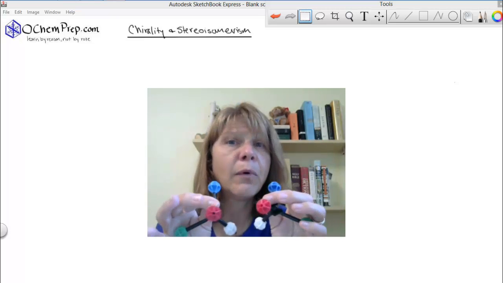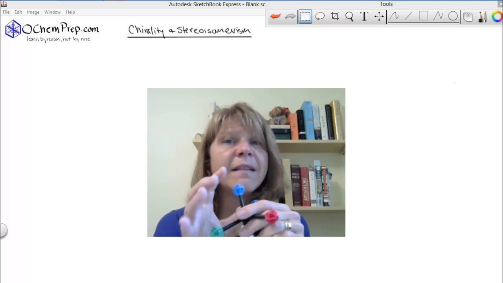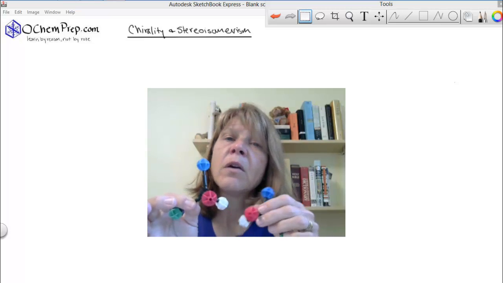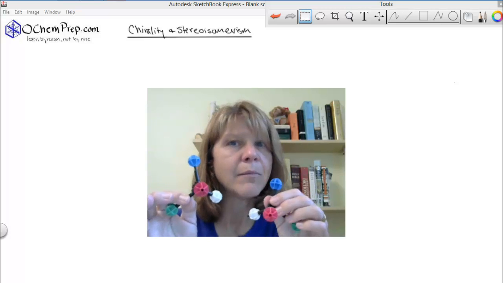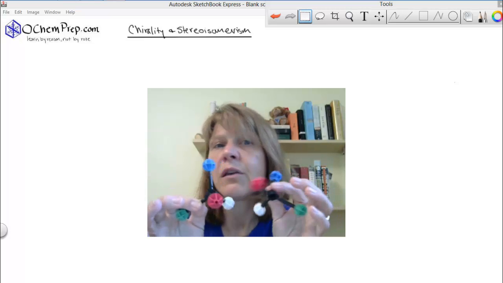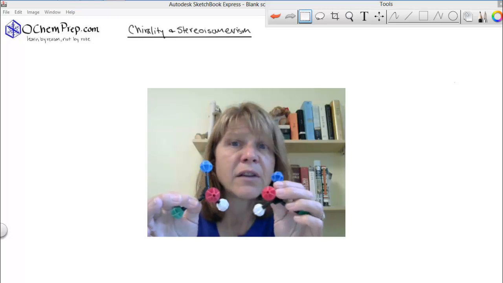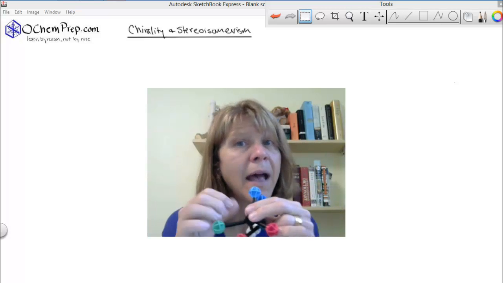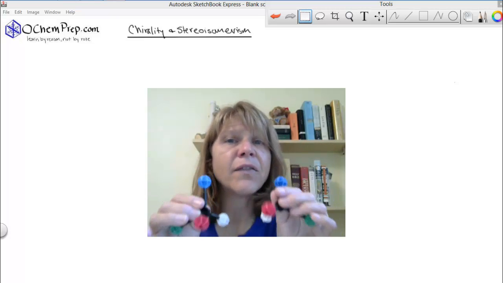Now, why is this important? Well, molecules interact with things that are chiral differently. So this molecule will interact with a chiral thing, like an enzyme, differently than this one. So whenever you make a molecule that someone's going to use, especially drug manufacturers who make molecules that will be used by enzymes in bodies, they have to understand the handedness of the molecules.